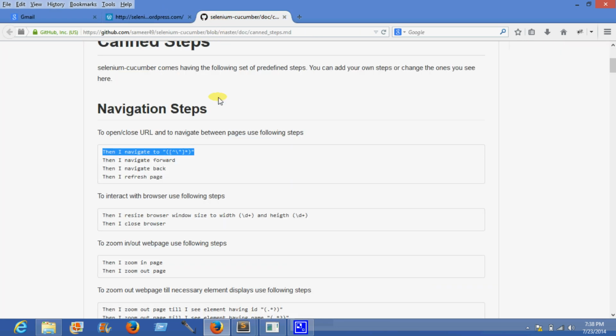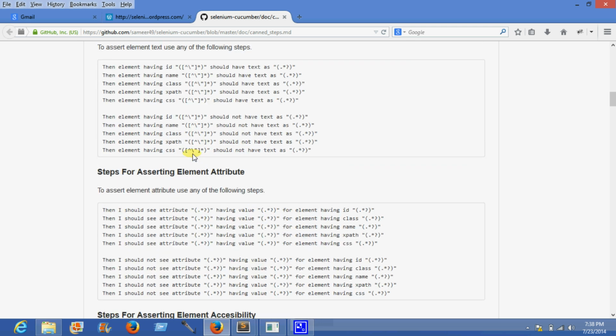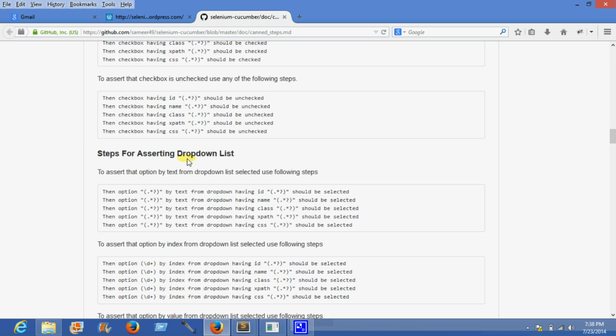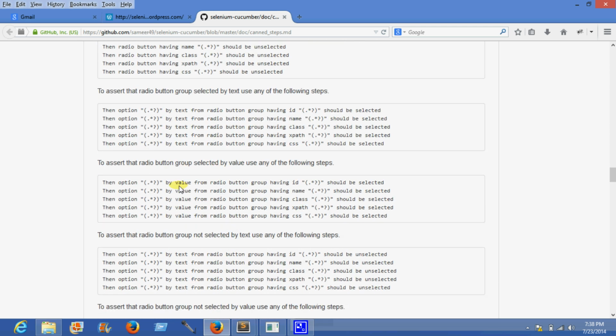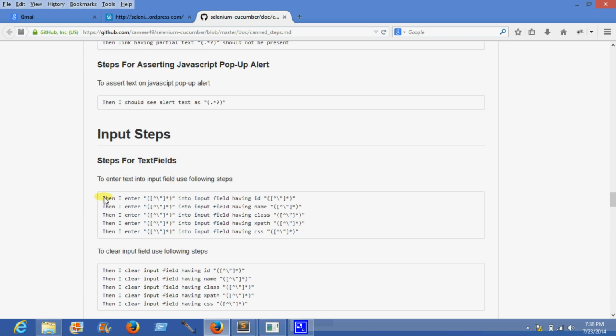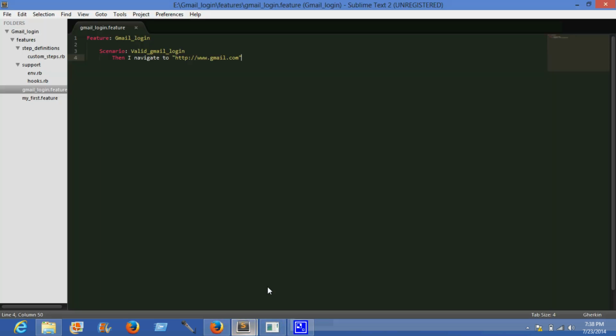After navigating to gmail.com, I have to insert my credentials in these input fields. So we have predefined steps for input steps. I am copying this step. So I want to enter my email address into input field having ID.